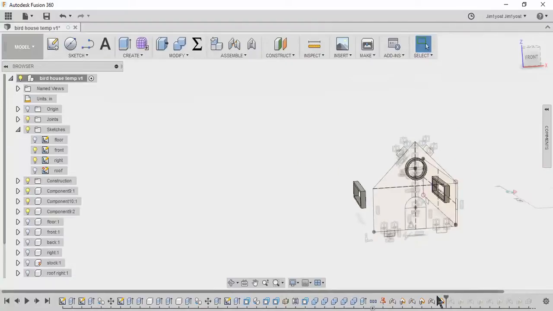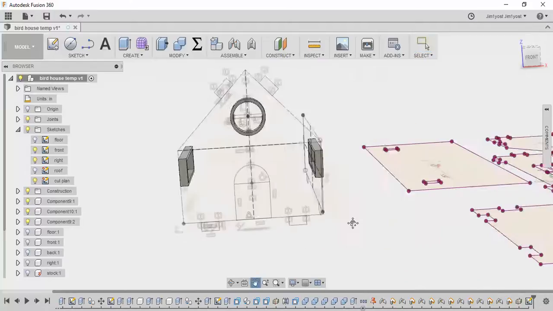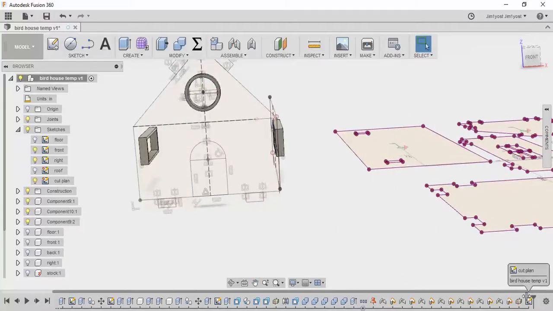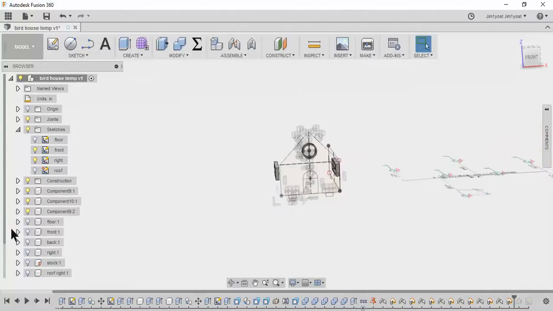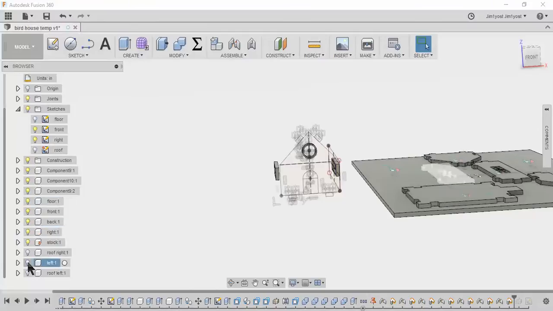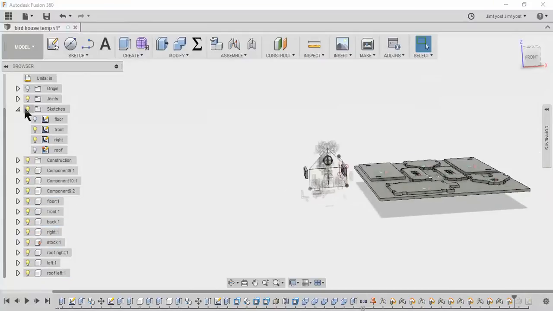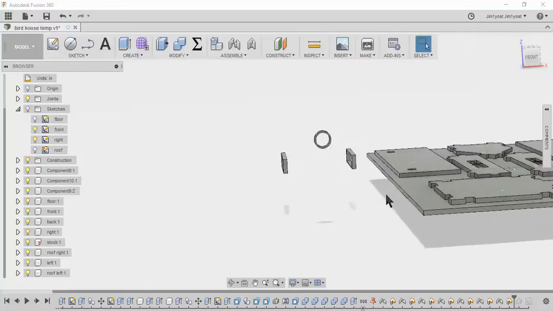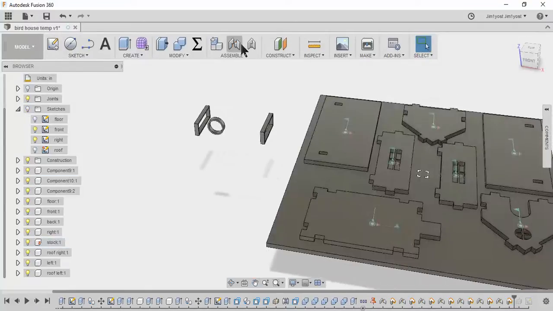In fact, let's roll it out a little further than that. Let's take it all the way to the end, but roll it back to just before we made our cut plan. So let's turn these on, or at least make them visible, I should say. Alright, now we just need to take our new objects, turn the sketches off, make things a little more clear. And we just need to use joints to bring them back down to the stock.